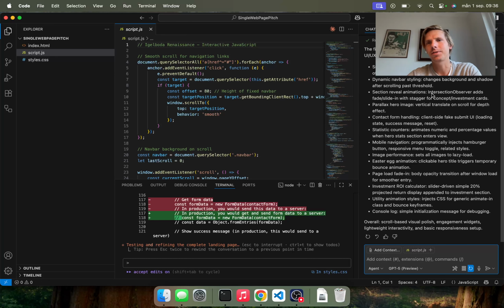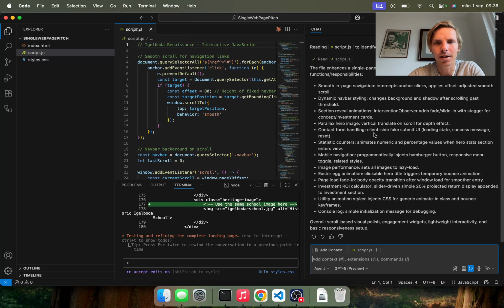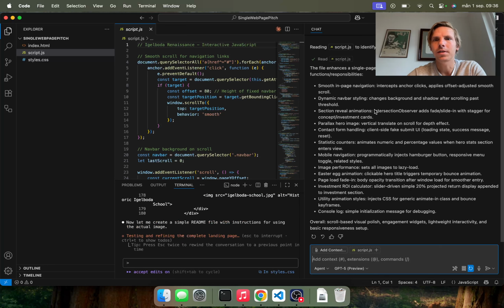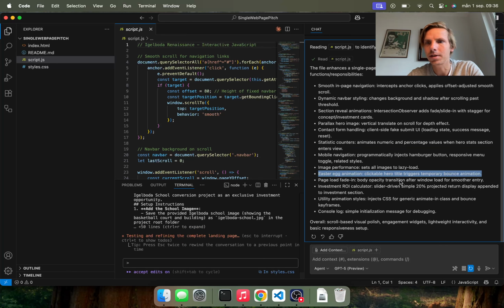So here you can, for example, maybe read while you are creating the project. You can read about what it does. So it's navigation stuff, animations, mobile navigation, Easter egg animation, clickable hero triggers, temporary bounds.